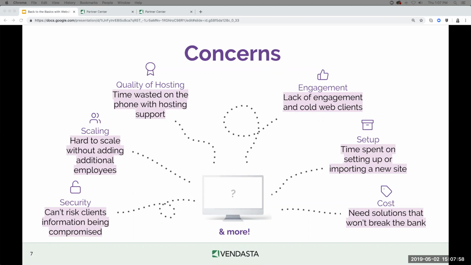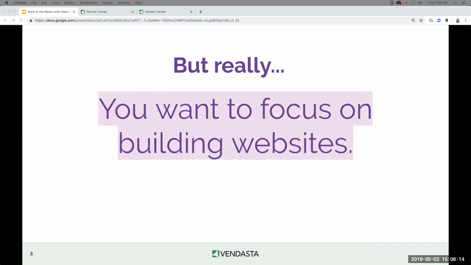It's clear that when dealing with web hosting, there are a lot of important factors, and I'm sure you all are thinking of more concerns that you might have right now. And those are all super important, and you shouldn't pay for a solution that doesn't solve these issues for you. But when it comes down to it, you really want to focus on creating, designing, and developing beautiful websites for your clients. Your time is the most valuable working on the front end, and most likely not the back end, doing repetitive work. What's the solution?